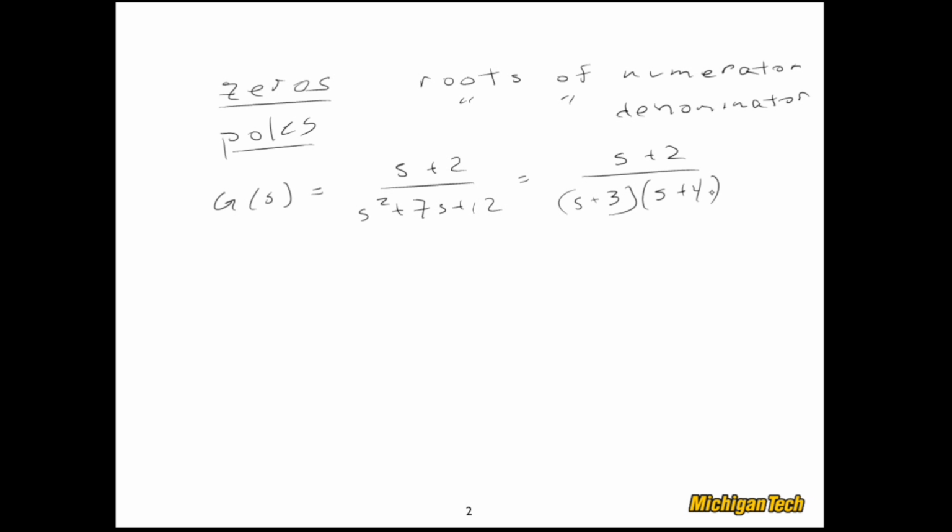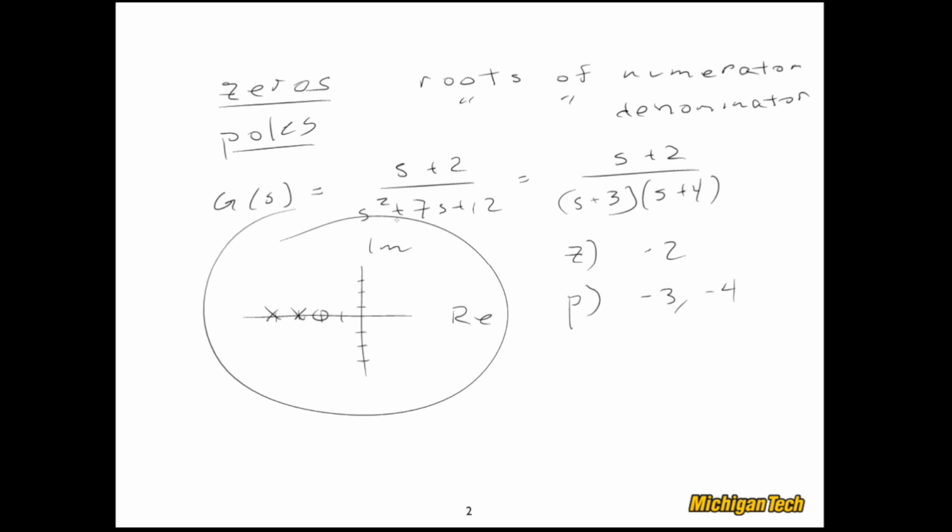So this gives us yet another way to represent this dynamic system, specifically by plotting its poles and zeros in the complex plane. I'll just draw a couple hash marks here and there. What we do is we use little o's for the zeros, and so we have a zero at -2, and then my poles, I have one at -3 and another one at -4. So I would put an o for my zero and x's for my poles. This is yet another way to represent that dynamic system.